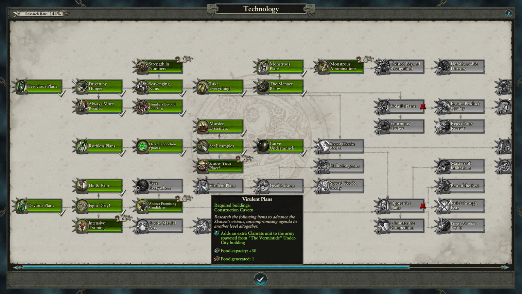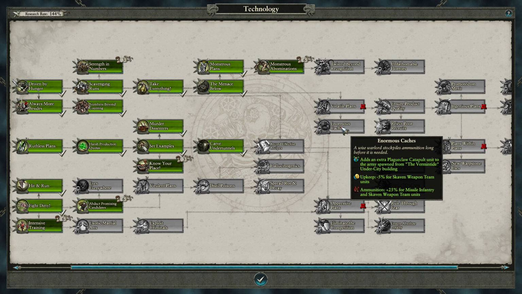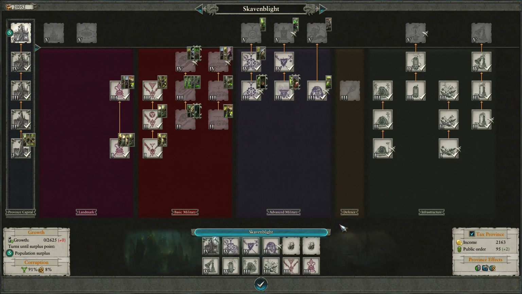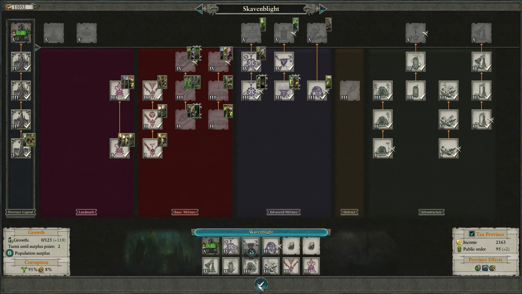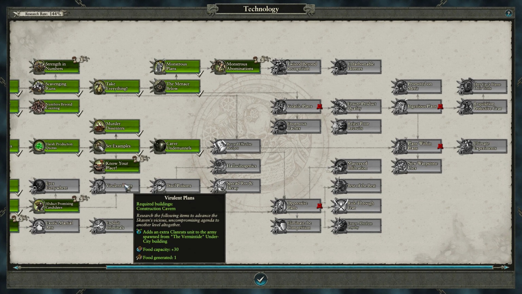Alright, is there anything in here for Doom Flares? I'm wanting to do this some more. Weapons teams. What does this need? This needs an arsenal. There. I don't have that, because I am still building up here. But I can get the top one. Thank you. Okay, good. We'll get that eventually. Until then, let's get virulent plans.